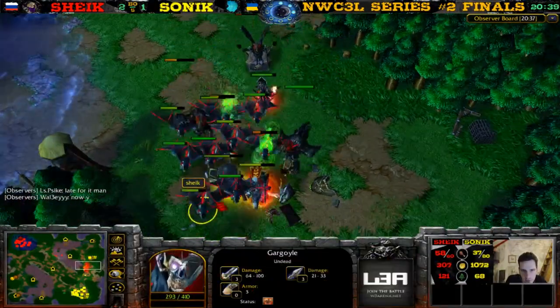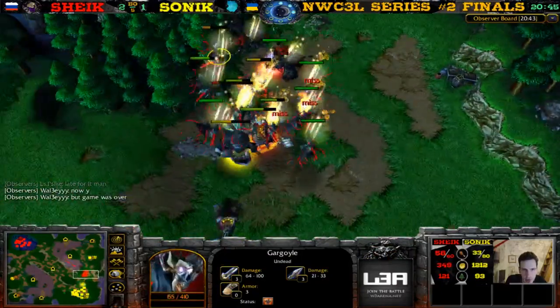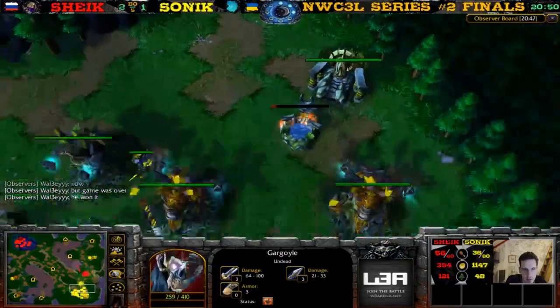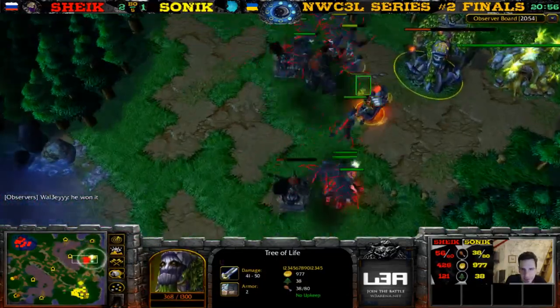Panda using only his haste. Did he not use Breath of Fire or did I miss it? I didn't see it. There's a Breath of Fire this time with a haste. Healing Scroll being used there, saving all the Gargs. Saves his Panda with his staff. Sonik still has his income, but for how much longer? Sonik is now 38 supply, Sheik at 56.